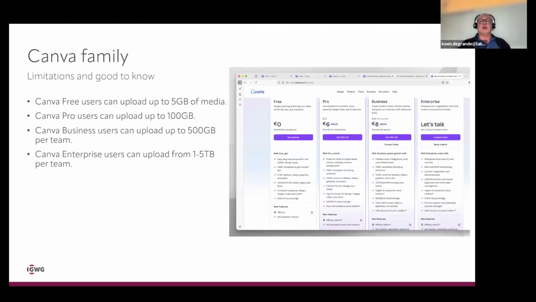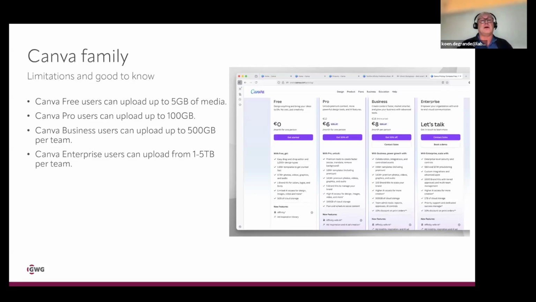First of all, you have to pay attention because the Canva family has different versions, which can naturally give you more or fewer opportunities in how a PDF can be generated. Especially with the free version, you can generate PDF files, but you will not be able, as you will see, to convert to CMYK.